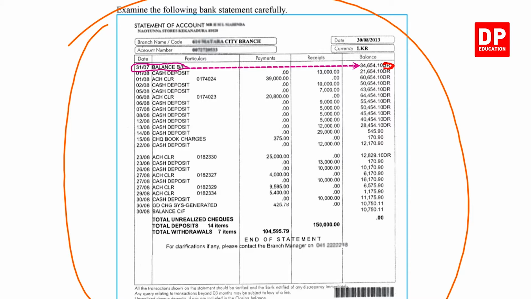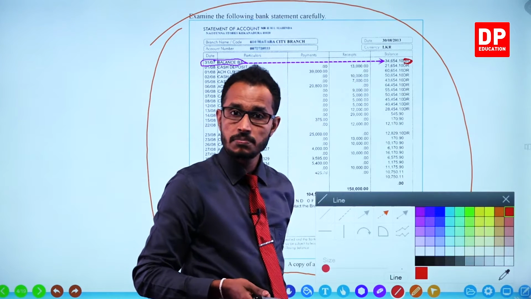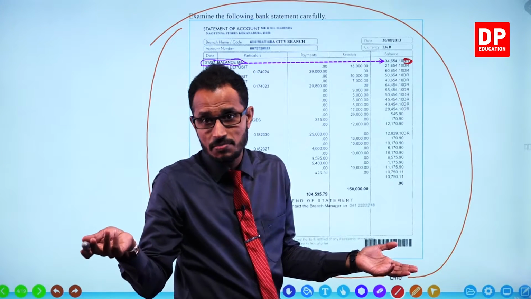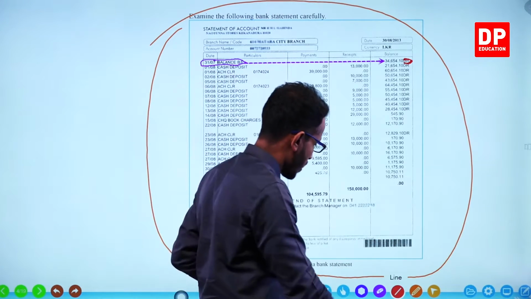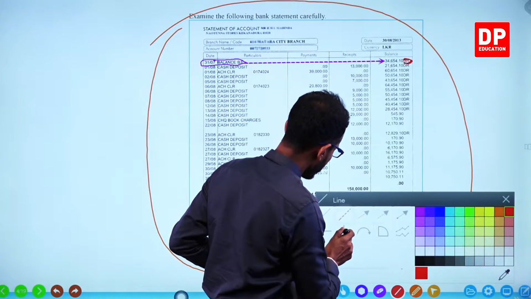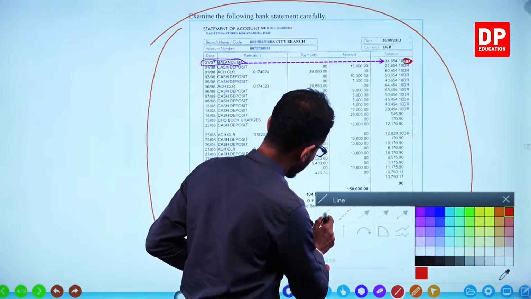It says DR. 34,654 DR. What does this DR mean? It means debit, right? DR means debit. Of course, yes.